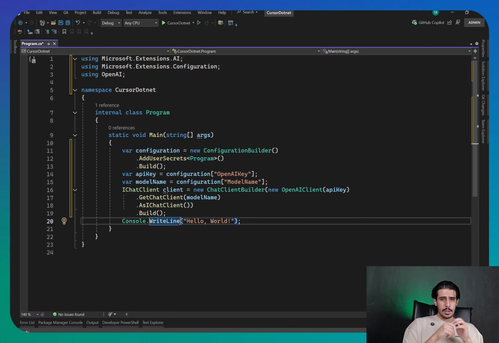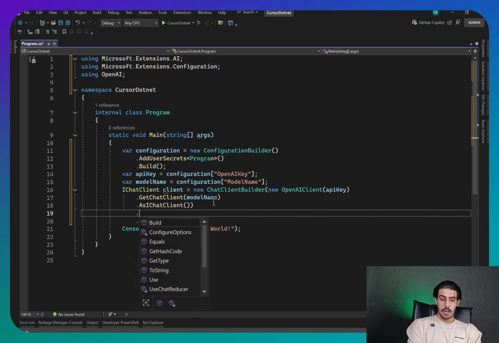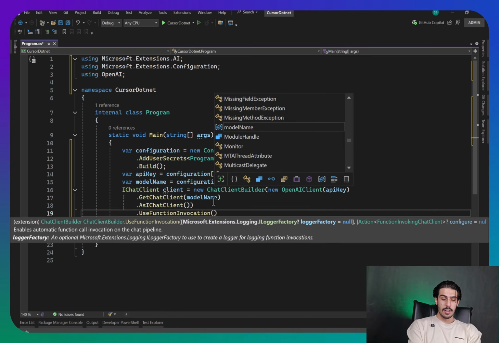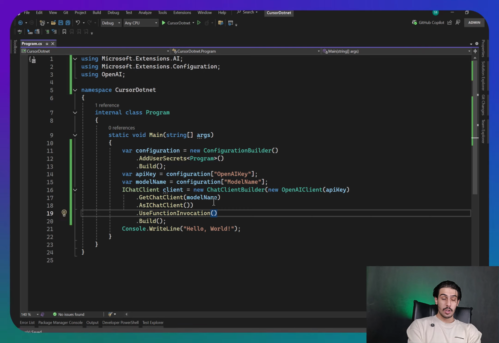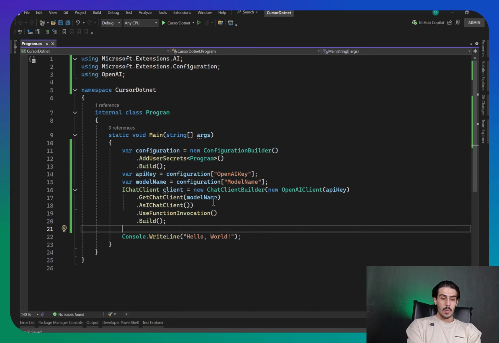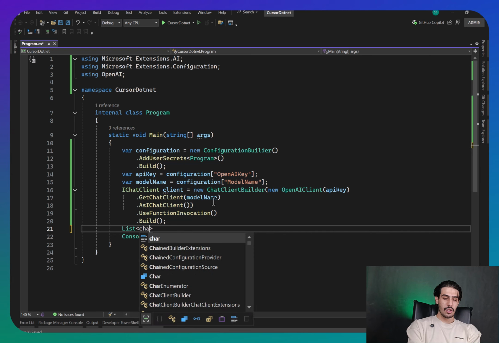Yes, for a simple chatbot it works, but when we want to call some functions, we need to add some other configuration here: UseFunctionInvocation. Now the chat client knows that it can access some functions. Great. We need a list of our chat messages, our history messages. So I'm going to say List of ChatMessage.